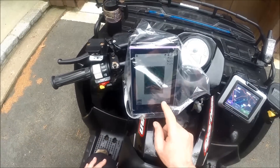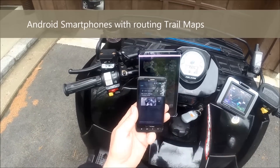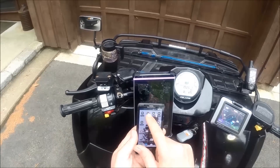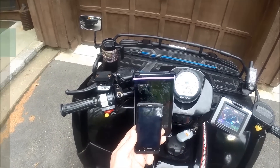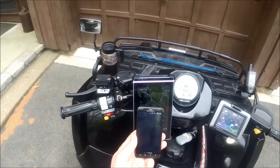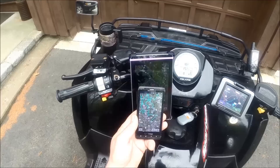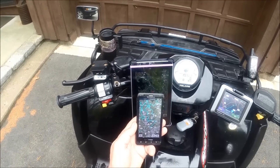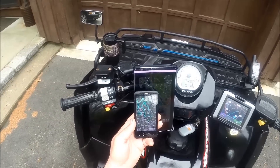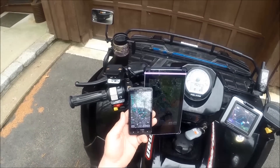Here's an Android cell phone — right now it's controlling my GoPro to do this video, but I can switch to my navigation and bring up the routing trail maps. So again, you see all the trail maps right here. This is a little more compact than the Nexus 7, still very functional. You can get a universal mount for your cell phone and again protect it with a plastic bag if necessary.